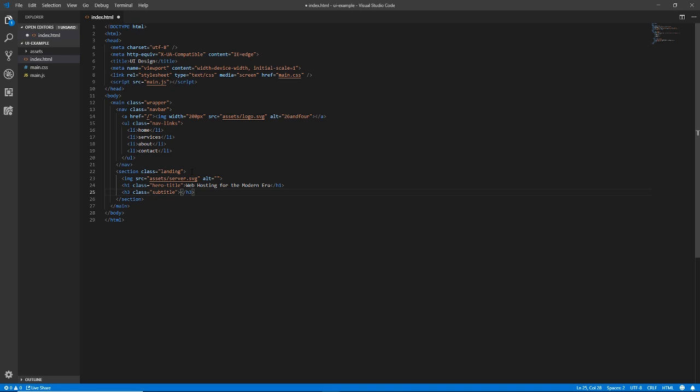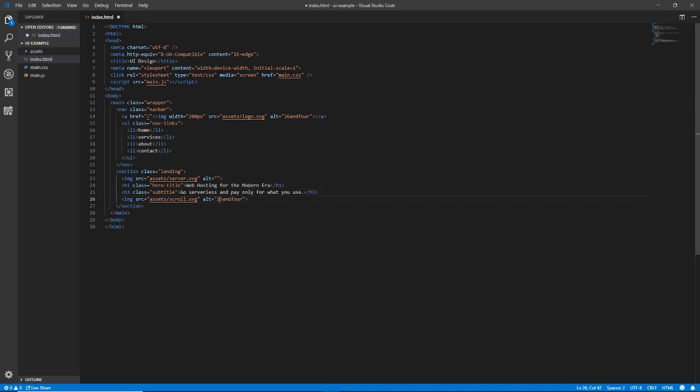But this one said go serverless and pay only for what you use. And then finally, the last element on this part of the page is going to be that little scroll indicator, so that the user knows that this page should be scrolled.